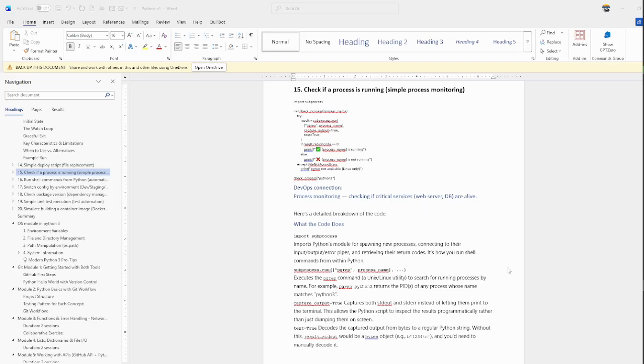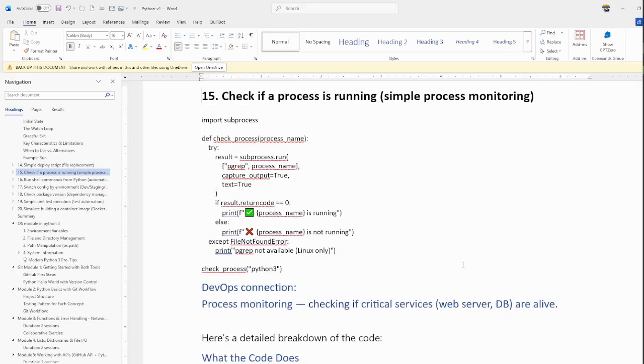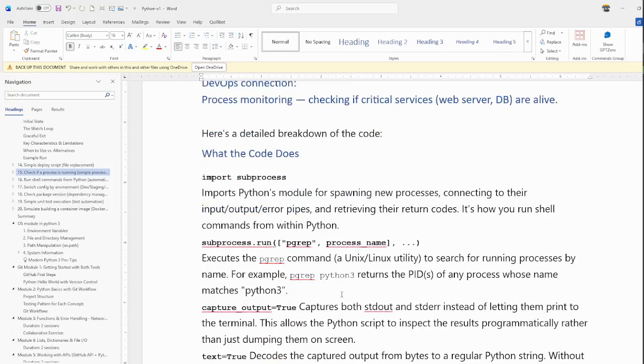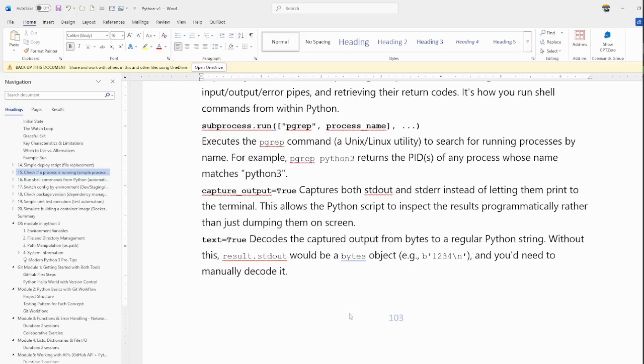Let me explain what exactly this one will be helpful for. You will be checking if any critical services are alive or not. Your program will see if any module or any process is working or not.